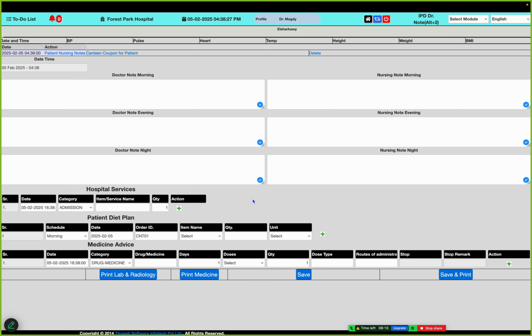So you just put it in the morning side, ma'am. If you want to put it once in the day, just put it in the morning notes. In India patients are visited three times, so we have the option for three times. If you need only one column, we will revoke that column, no problem. Only one entry will be there.